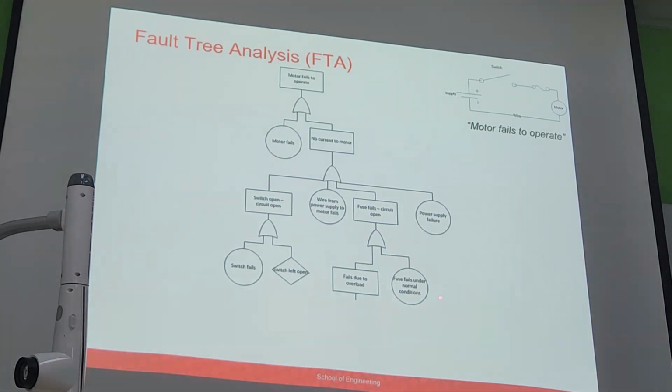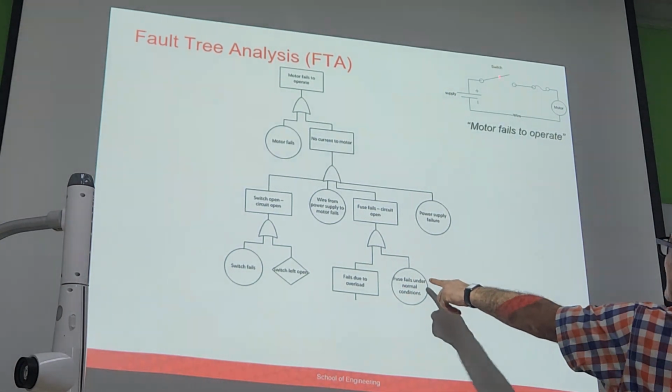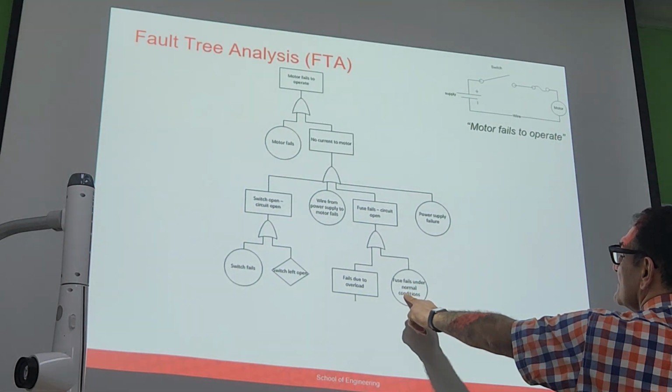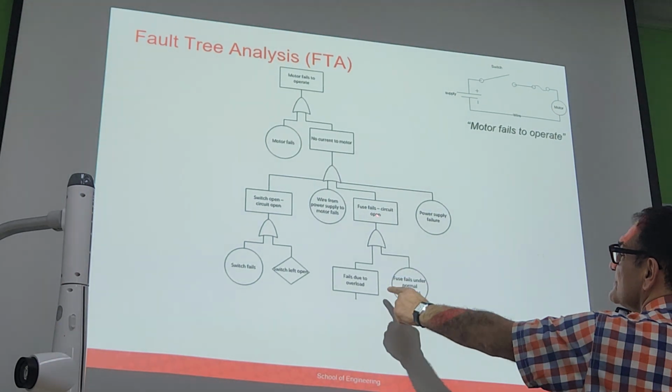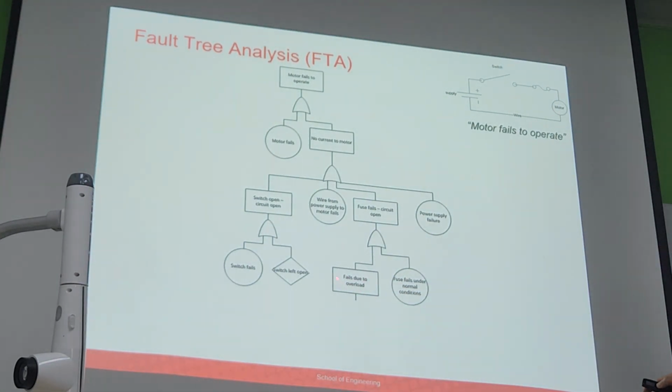And then, based on the false fuse, actually false circuit open, we have two options. If the fault is here, it means finish. If it is not false due to the overload, we have to identify this. As you can see, in the FTA, we finish with the circuit, and we call it an event.